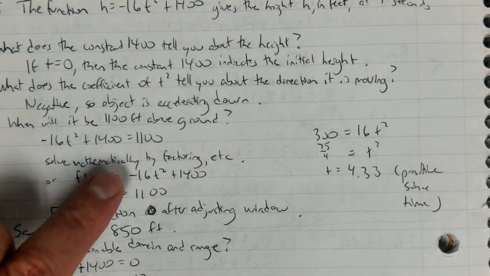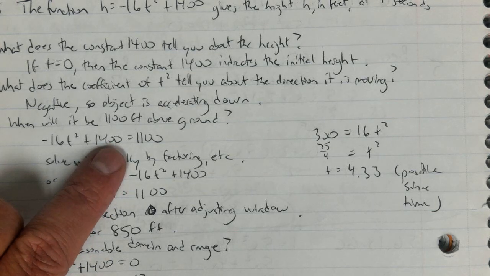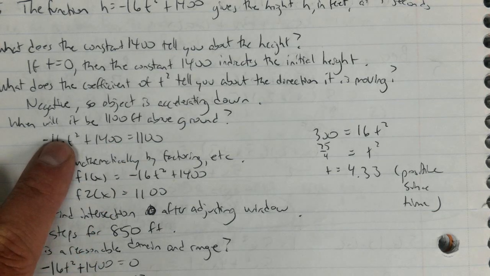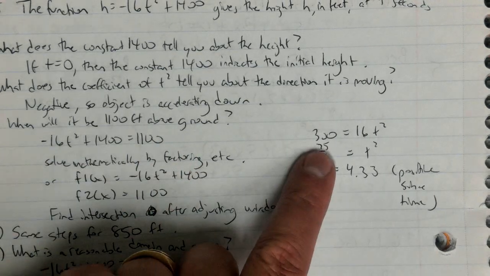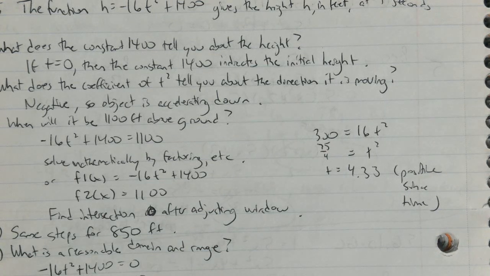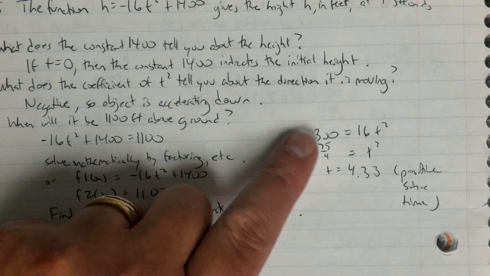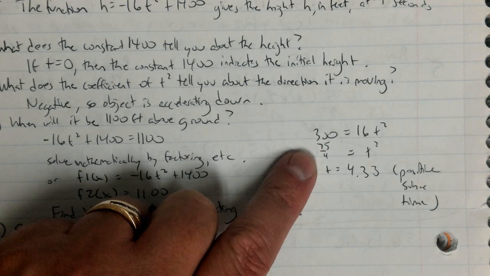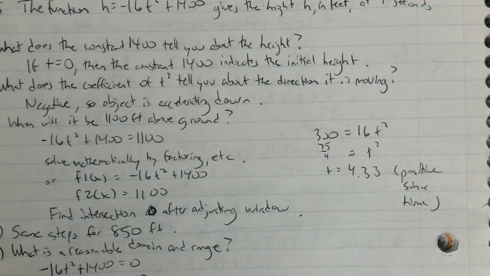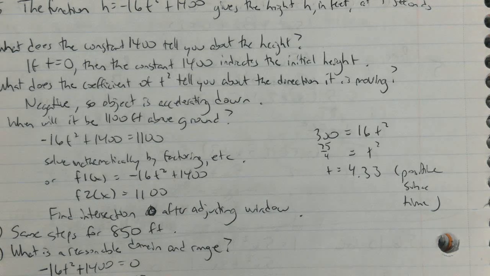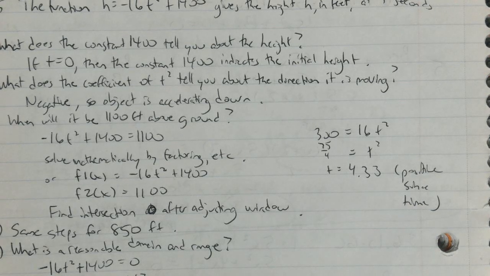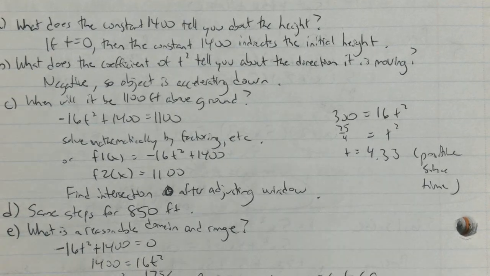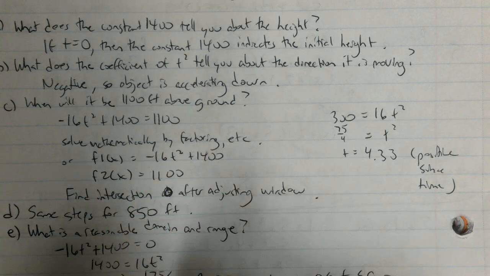The other way to do it is just like do your equation, like move your -16 t squared to the right and move your 1100 to the left. So you get 300 equals 16 t squared, and then just divide it, and it's 75 fourths, which is 4.333. So 4 1/3 seconds. And you do just want the positive answer because it's time. You can't have a negative time answer. So that'd be what I would recommend to solve it.